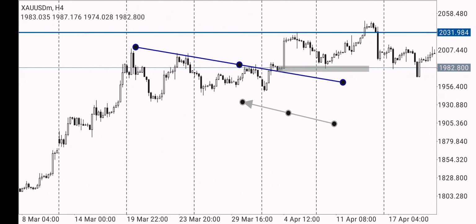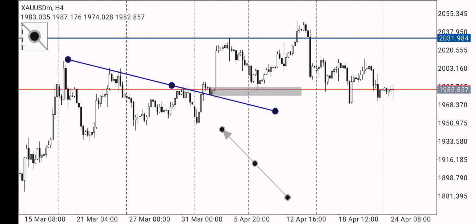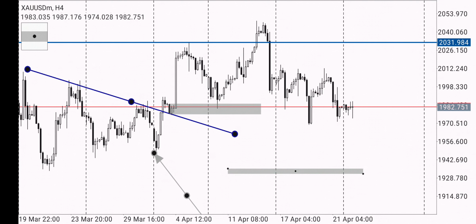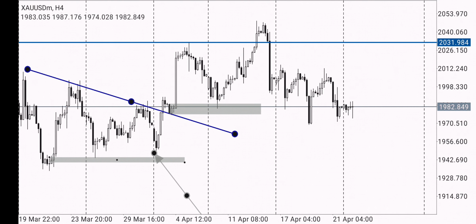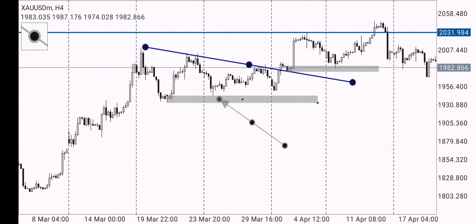Same before this week, same thing happens here. Same thing happened this week too. Though this week, I was expecting the market to come down here before I could enter, thinking after taking out this liquidity, that's when I enter. But I noticed that this is the liquidity and the market has taken it out, and I noticed the buyers' presence here, so I entered this trade and my TP was here. So we took this one too.